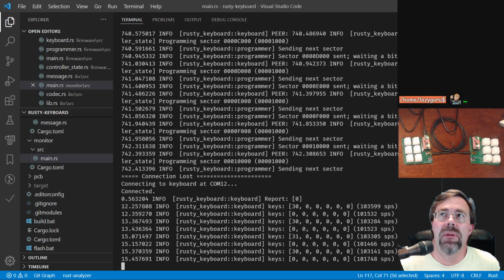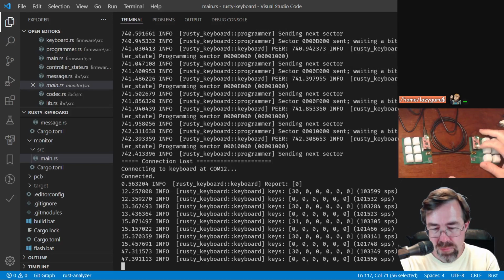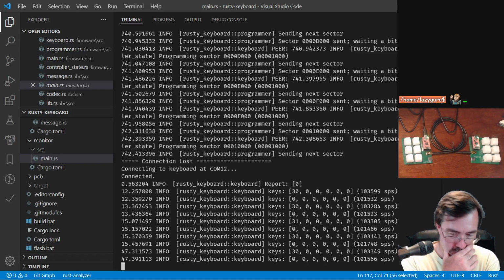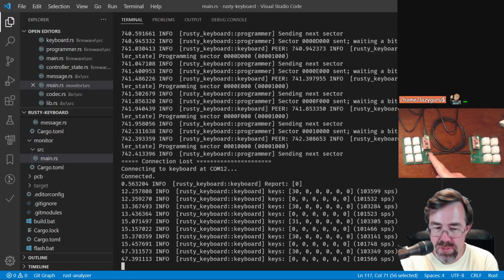Well, that's bad, right? We should have seen something here when the secondary board booted up. It should have said something. Something should have appeared here. Yeah, hitting a key crashes it. That's not good. Okay, so I've got some debugging to do. I can see if this one can receive a program at least.